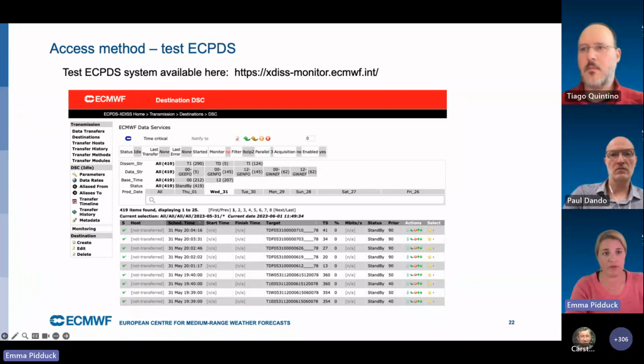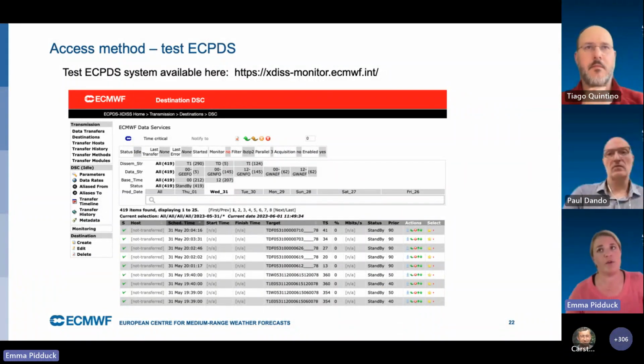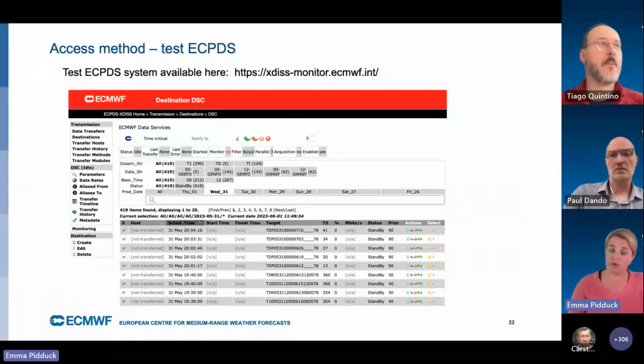If you would like any of these files to be delivered automatically for a couple of days, or until the system goes live, you can ask us to schedule that. But note that the files on the test system may not be delivered according to the schedule. They may not be produced, and there may be issues at certain times, as I'm sure some of you have seen. So just keep an eye on that and let us know if we can help or if you spot anything strange.